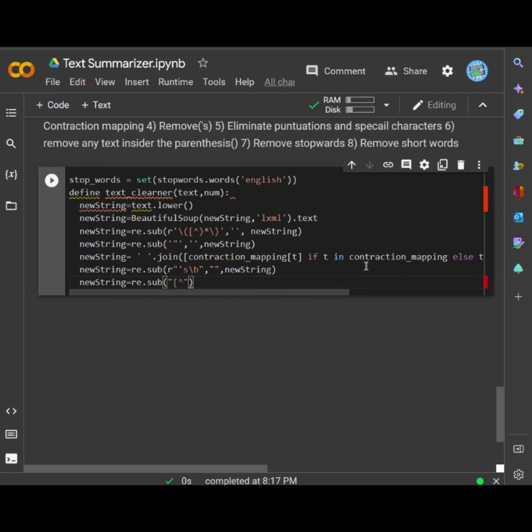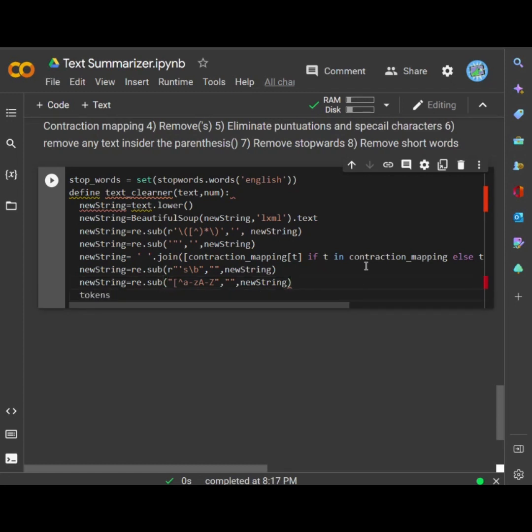Now I just want to pass on a to z, A to Z, that means the entire text, then comma, and with the new_string.